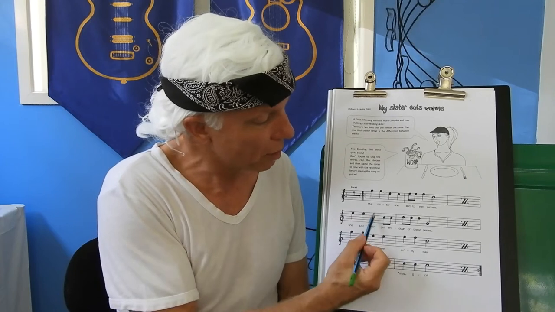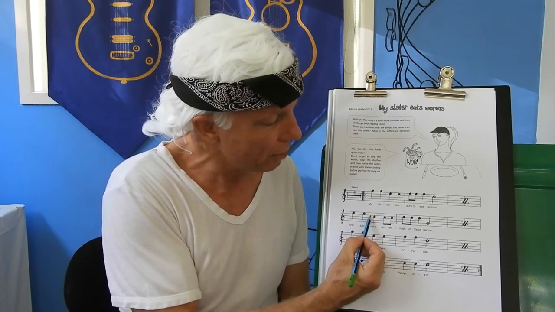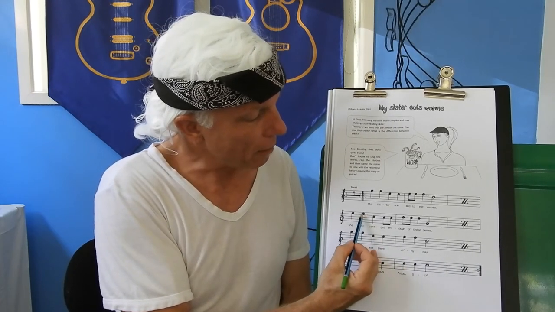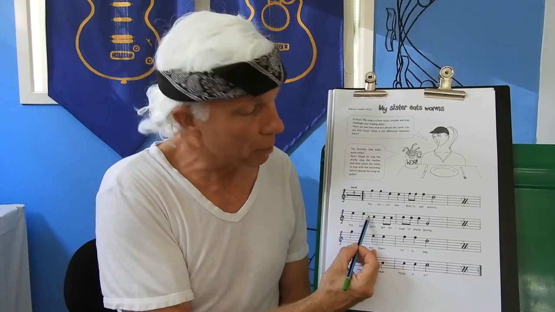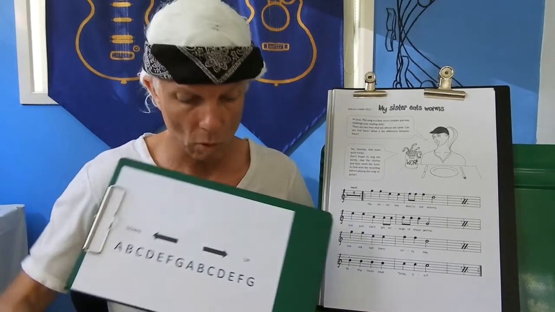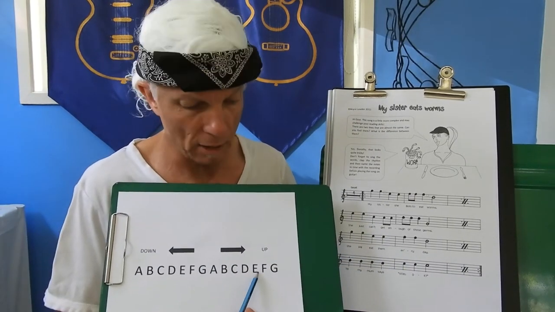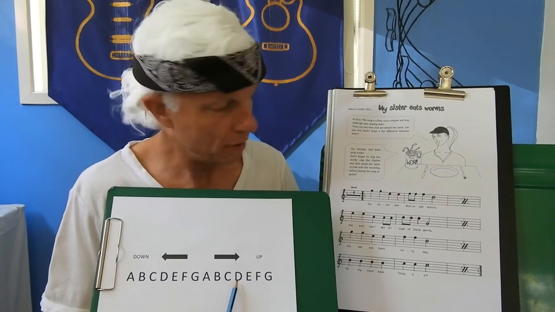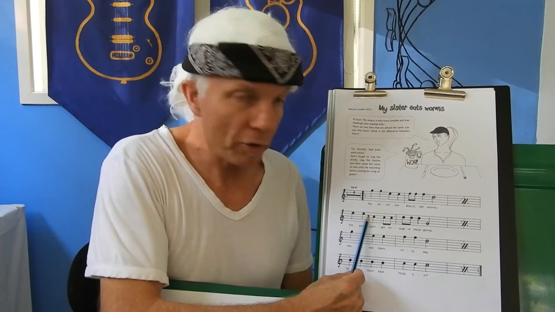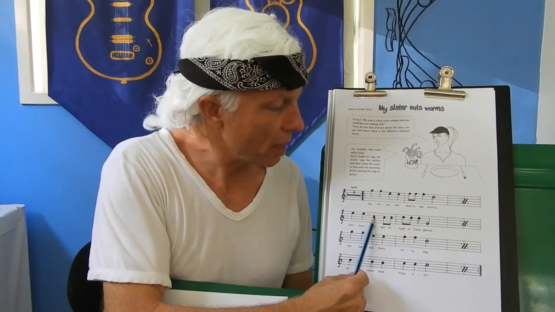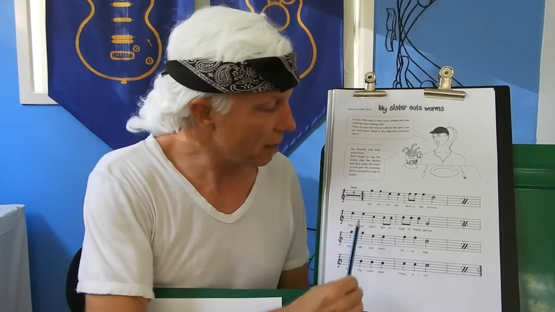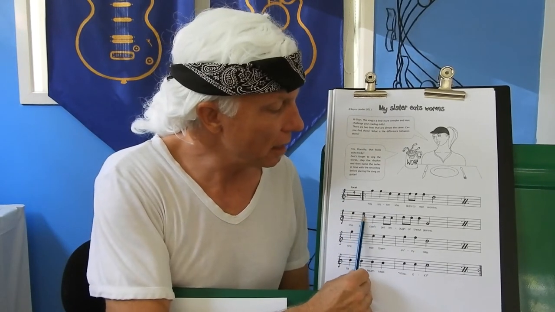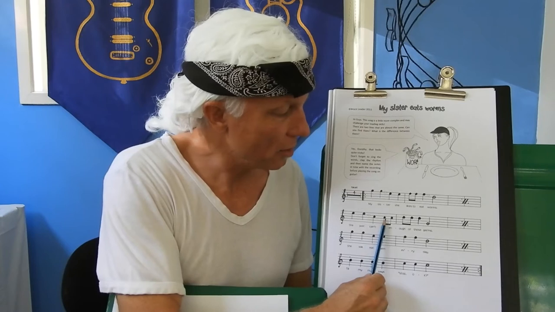Or we could do this. We could put in an imaginary note, one step lower than our E note. One step lower than E is one step before E in our alphabet, which is, of course, D. Our imaginary note is D. And one step before D in our alphabet is C. So we have E, E, C, C, C.